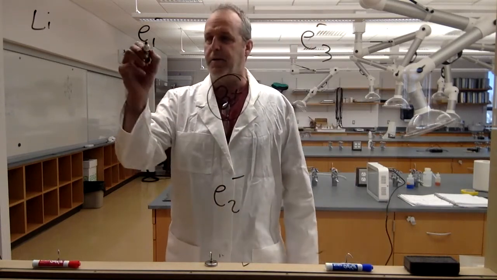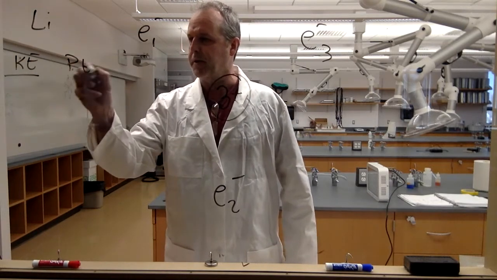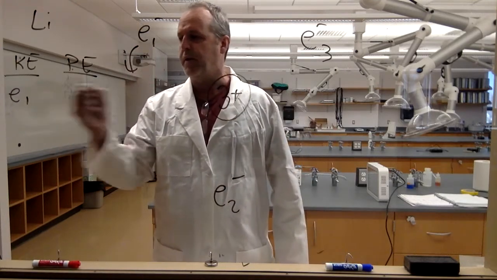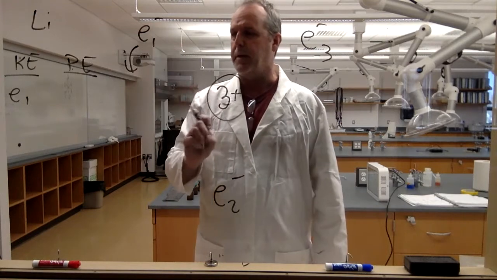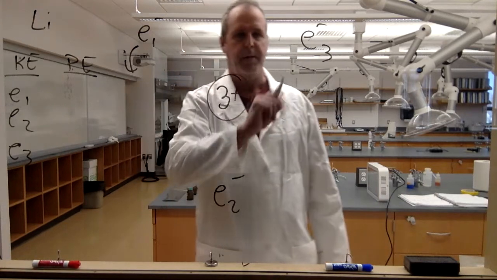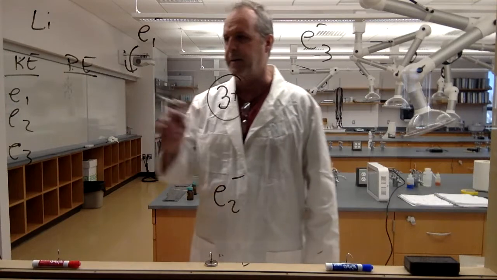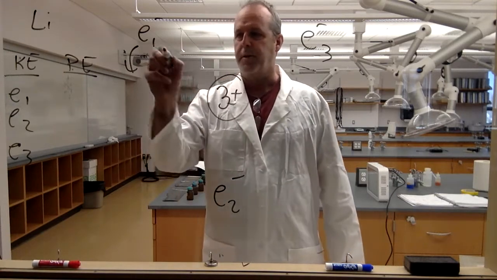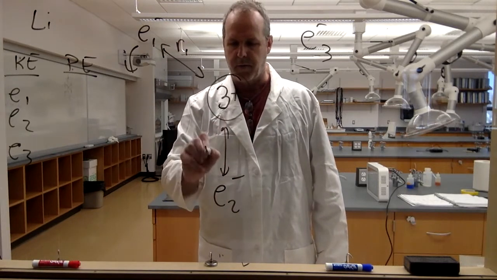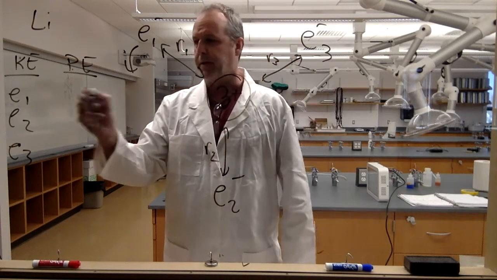So now you're going to have, under our kinetic energy terms over here and our potential energy terms, under the kinetic energy here, the electron 1 kinetic energy. We're going to have an electron 2 term. We're going to have an electron 3 term. So each one of those is going to have a separate kinetic energy with the del squared function in there. Now potential energy terms, we're going to have this one right here, which would be R1. This one right here would be R2. And this would be R3.